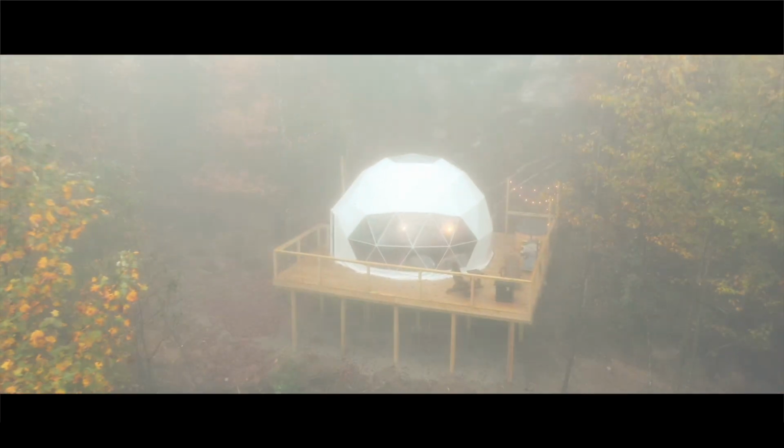Today we are at this off-grid dome home located in Tennessee. It comes in at 425 square feet and it has one of the best views behind you that I've ever seen before. The mountains, it's smoky, you're really high up, it's awesome. This home was actually featured on Building Off the Grid, so you can watch that episode, see how this was all built, and you might be surprised that it comes in at about $80,000. So let's go take a tour of this place. I'm gonna show you guys why it costs that much and how cool this dome really is.